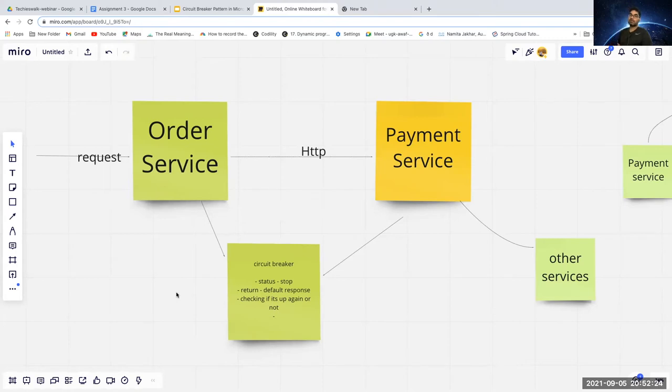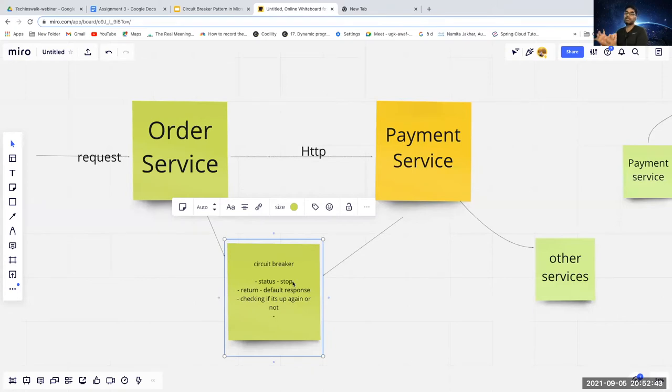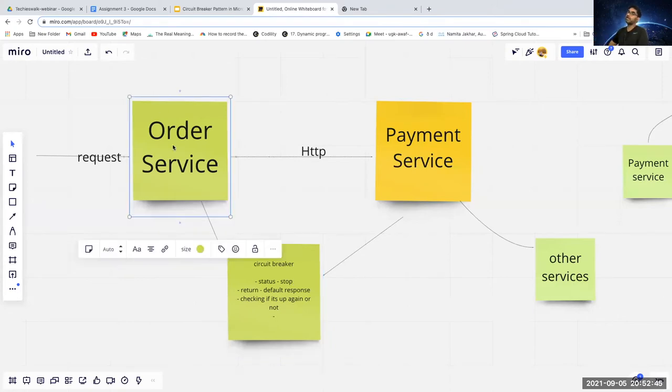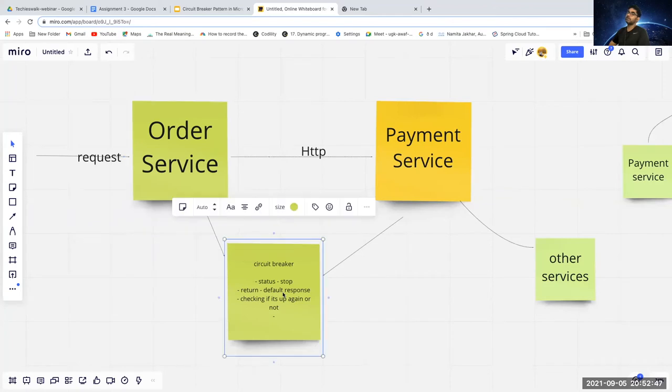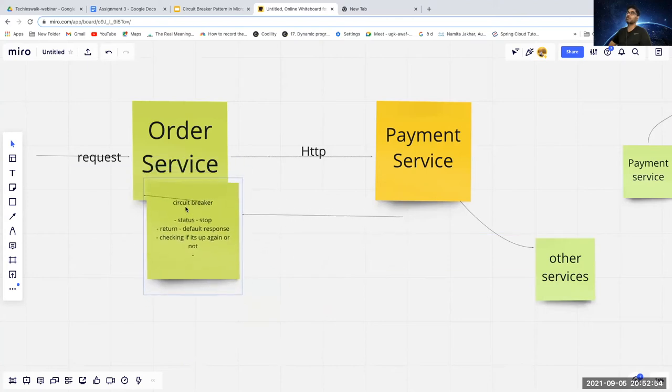Payment service can also send the default response. Okay. Is this request interceptor in the order or the payment service? The request interceptor we will actually implement in the order service, but I just brought it here because it's a different component. It will look like it's implemented here, but it's a different component altogether. And while implementing, it will be part of the order service itself.